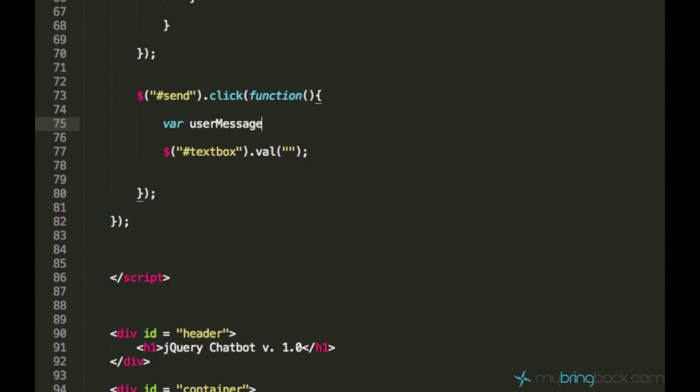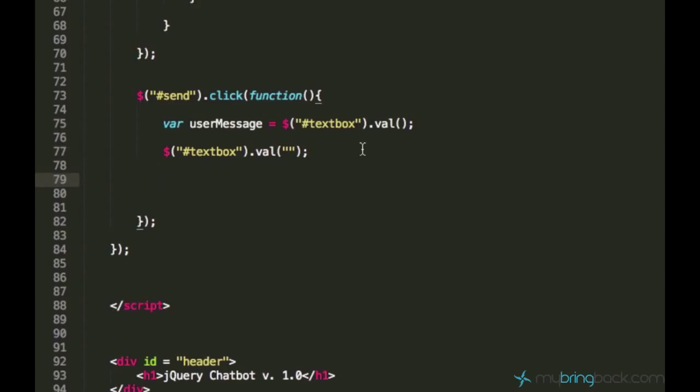If you're not really familiar with JavaScript, you can just memorize that var stands for variable, and it defines a variable. Let's set it equal to the text box's value. Make sure you get rid of the parentheses in the brackets, otherwise your code won't really do what we want it to do. Alright, now we stored the contents of the text box before emptying it, and now we want to display this user message variable's content on the screen.